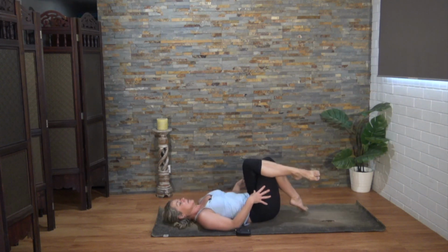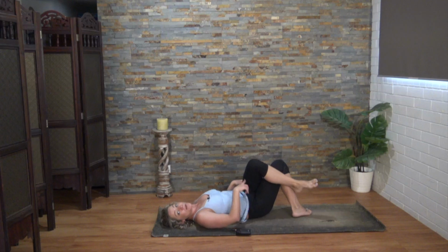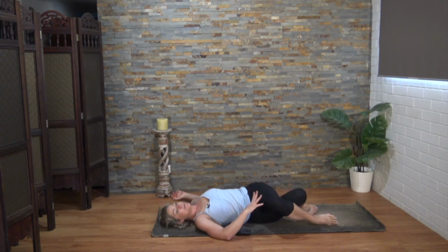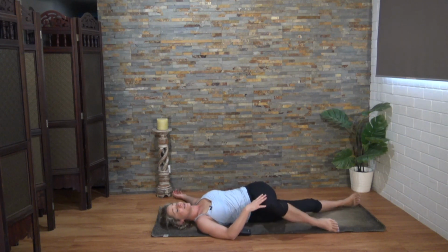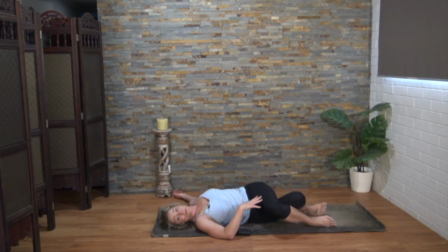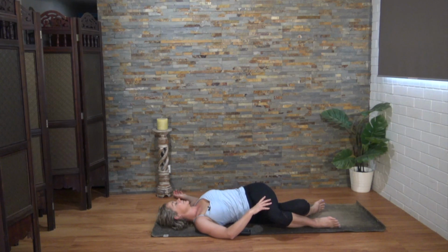Let's lower down. Move the hips a little to the left and we'll twist knees over to the right. Now, if this is too intense on your hips, you can always straighten that right leg underneath you. Or you can simply uncross the legs. Breathe down into the lower belly, the lower back.